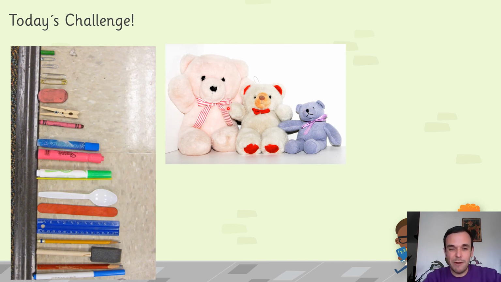So you can see these 3 teddy bears, a short teddy bear, and a tall teddy bear. I want you to find more than 4 things again, and get your mummies and daddies to take a photograph or a video and send to me. I know you can do this because you are the best.